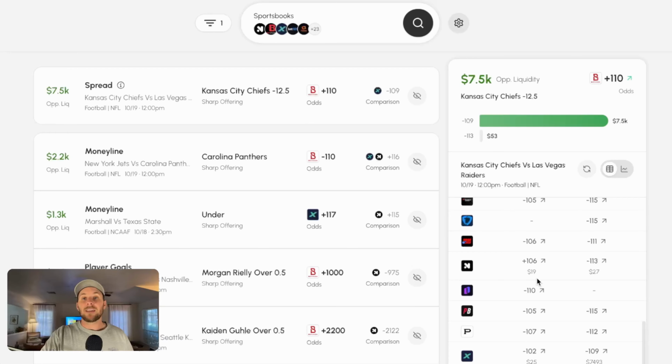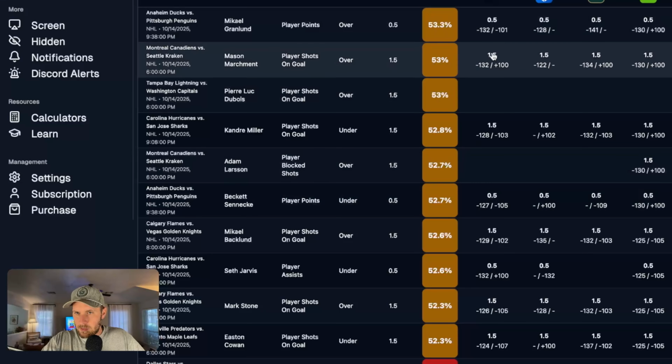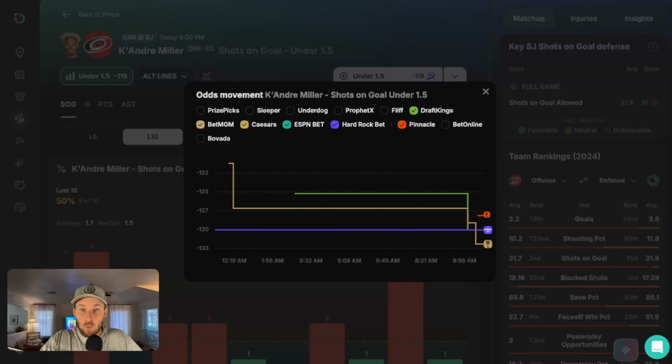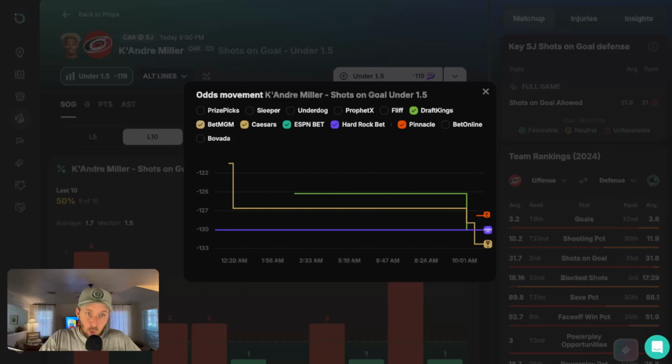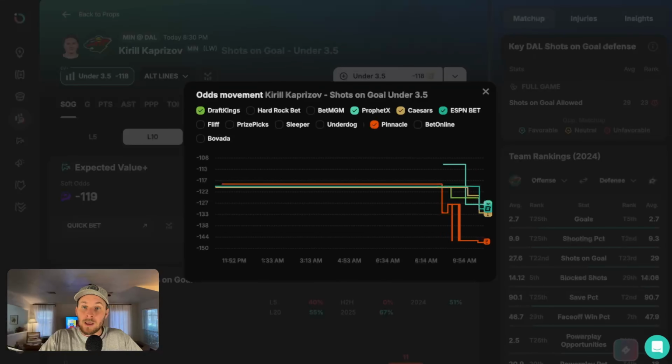So anyways, though, that's exactly how I built this, right? I looked at PropProfessor, found what these positive EV plays are, to do my filtering, and then from there, I want to look at the line movement. Again, I don't want to just hammer all of those off. All of these are trending down, getting more negative, which is exactly what I want, because the idea is that we want closing line value.